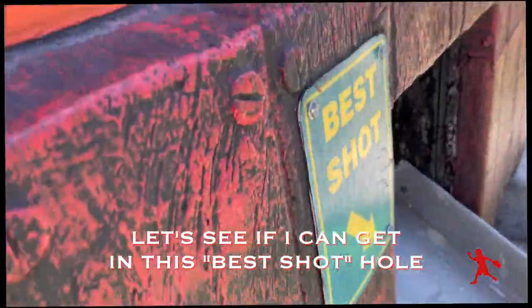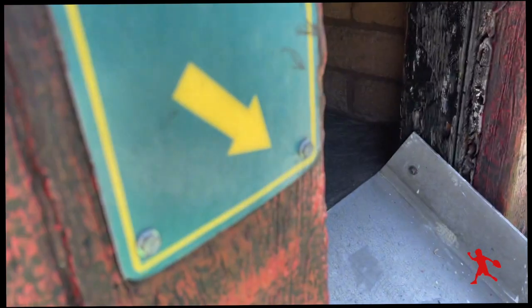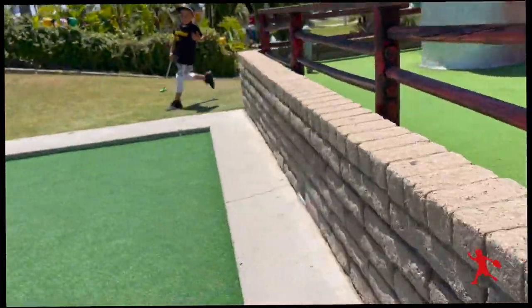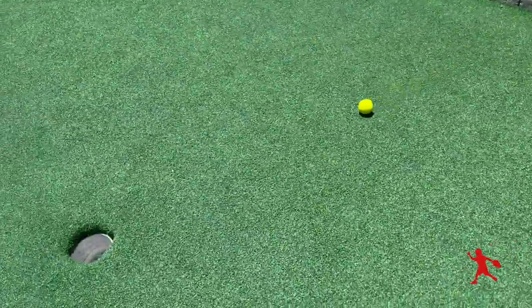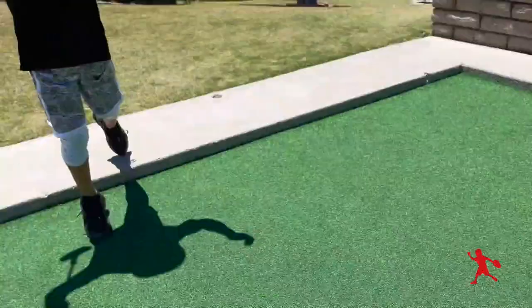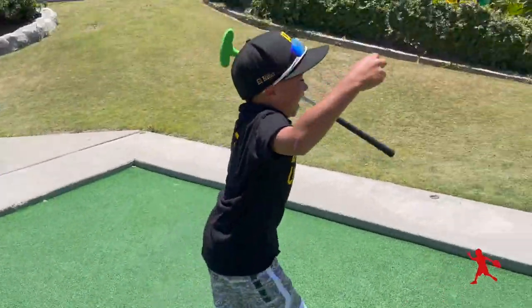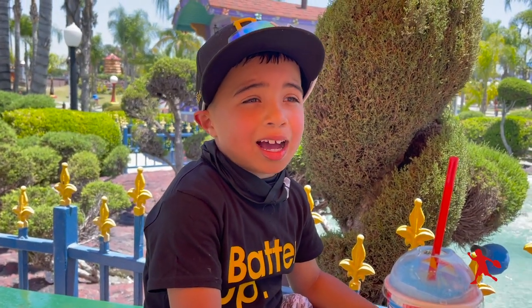Let's see if I can get in this best shot hole. Come on, ball, come out this time. Yeah! Yeah! Got my hole-in-one, I'm done.